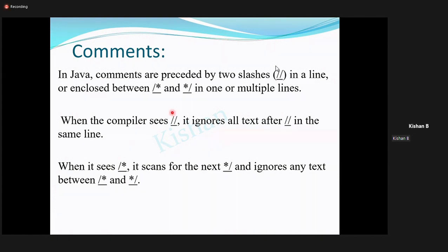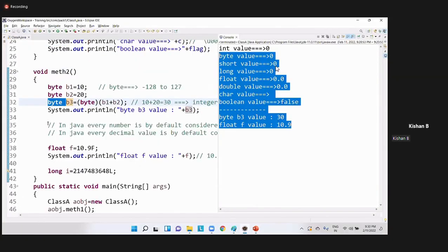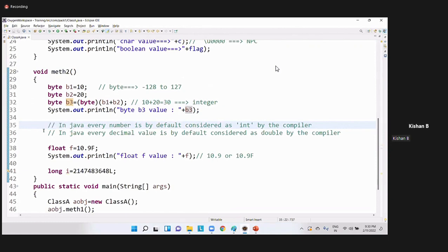Sir, what is the use of these comments, guys? Generally, please observe here. For example, this is a single line comment. Why have I written it like this? What is your opinion, guys? In order to understand the code, am I right? If I'm not using the comment and I'm directly writing English, how will Java understand English? No, it is going to compile line number 35 also, right? Obviously, we'll get an error. That is exactly not what we require, right? So I'm trying to keep this line in comment.